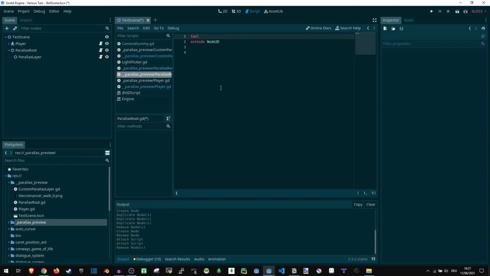We can add some code later to make sure that we can act a bit differently depending on where we're running the code. One thing to be aware of, whenever using tool to modify the position of any nodes in the hierarchy, it's usually a good idea to go on the debug tab here and make sure that synchronize scene changes is off. We don't want to tick here.